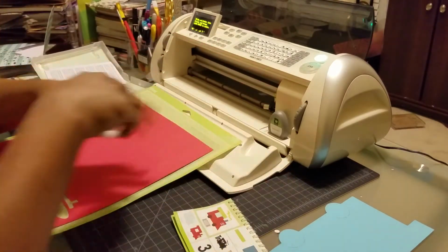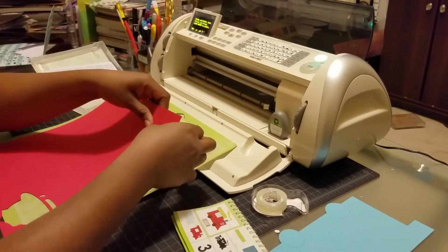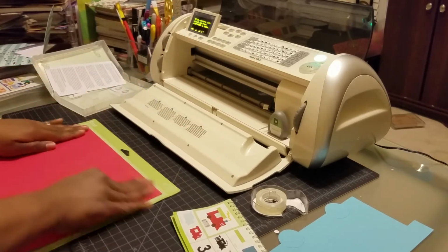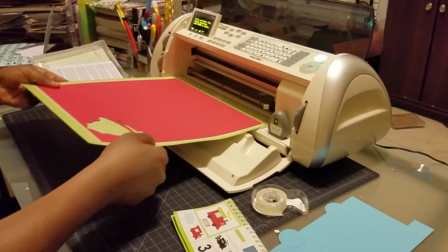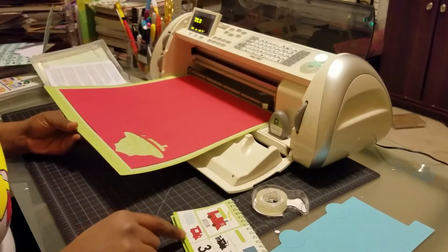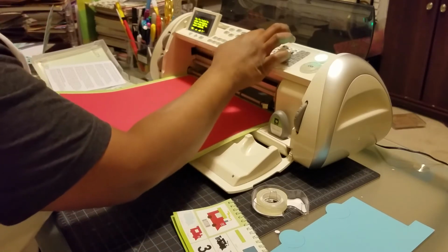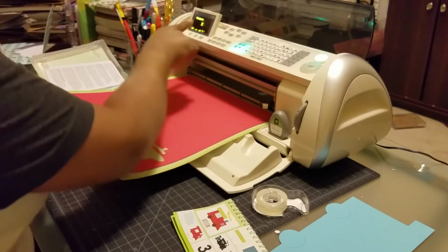Now it's time to do the same thing for the body of the train itself. Just put it on there like that. Press down as much as you can. Load. Going right back to the train, which is right here. So it's train shift. So I press shift lock and then train. That way I can make sure that it's right.